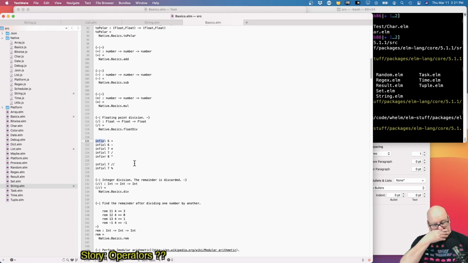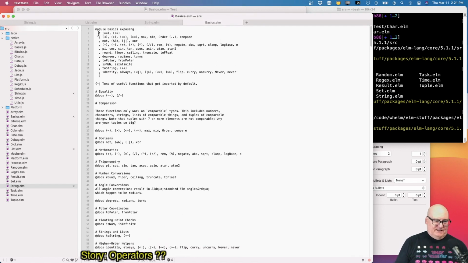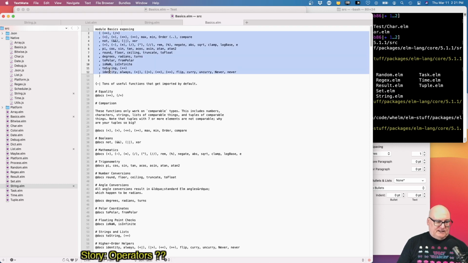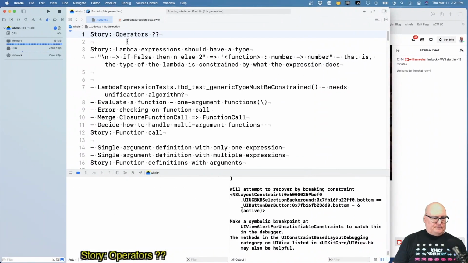And okay, yeah, let's go there. And I'm inclined to just get all these operators as tokens. So we'll just take this list and borrow it and put it in our to-do. Okay, so one part of our story is tokenize, which is just get them all in the list.